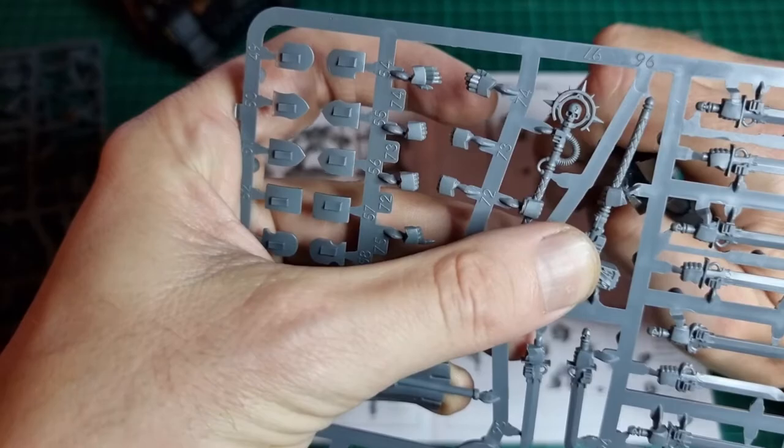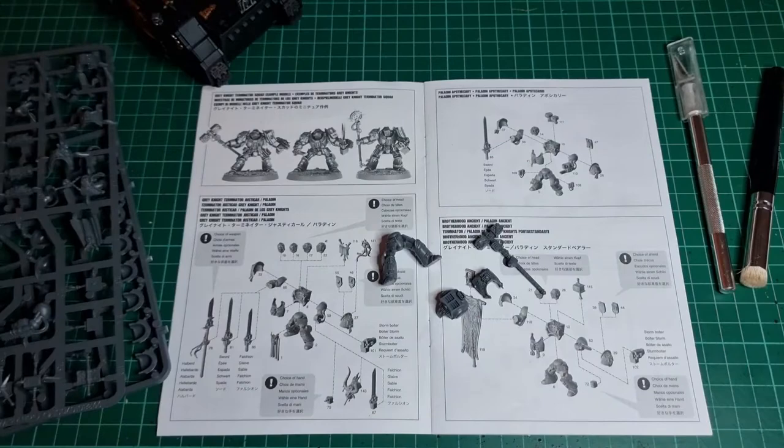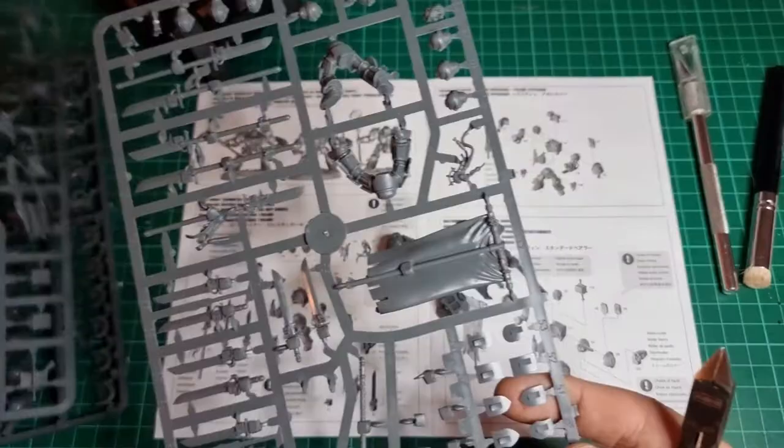Oops. Don't stress it, don't break it. There we go. Okay, so that's that done. So I've got his weapon, his legs, 59, 66 for his arms. And the problem is the arms are all over the place.